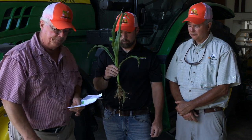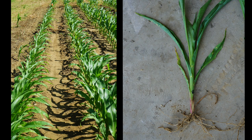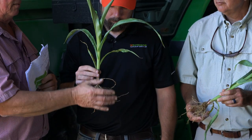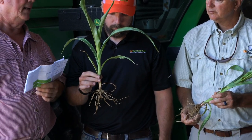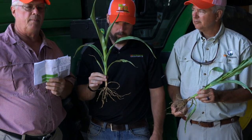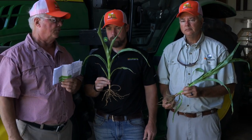Treatment eight is conventional tillage, too wet, with optimal closing wheel pressure. There was an inherent problem when the disc bedded up and these two rows stood in a little more water. The roots are coming out nicely, going out laterally and downward, but compared to some of the other plants shown, these are just not as strong and thrifty.